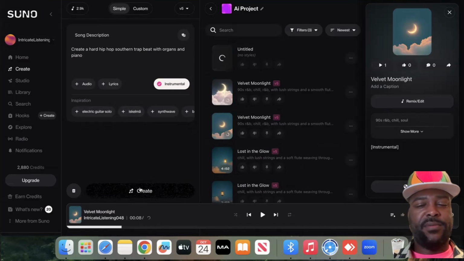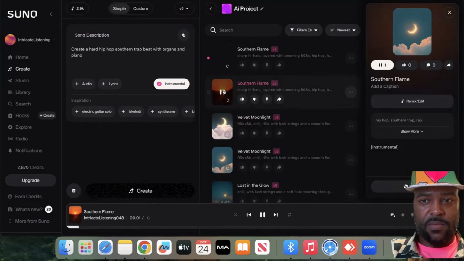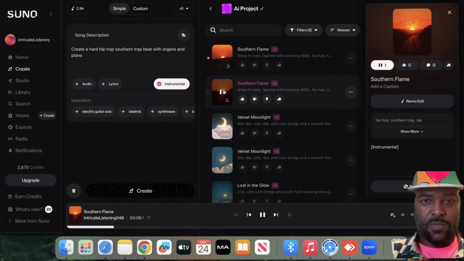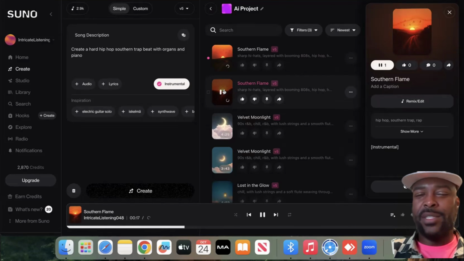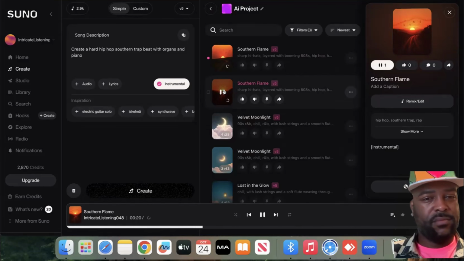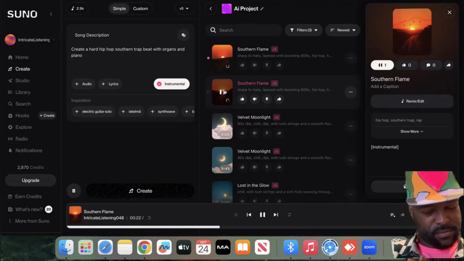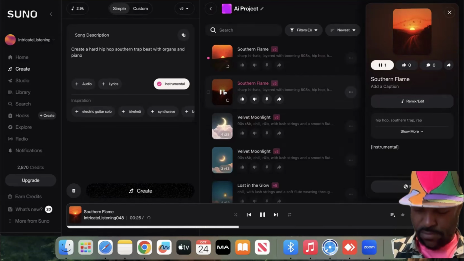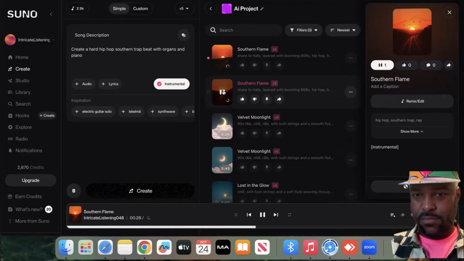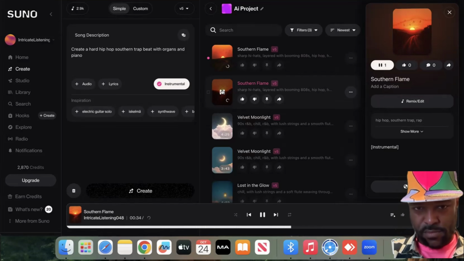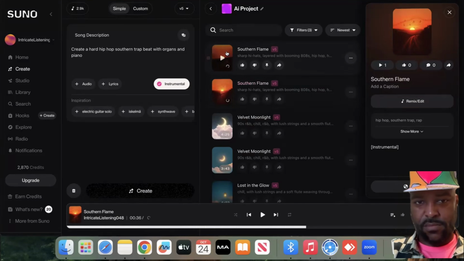Still keep it on instrumental. The sounds is hard. That was hard.